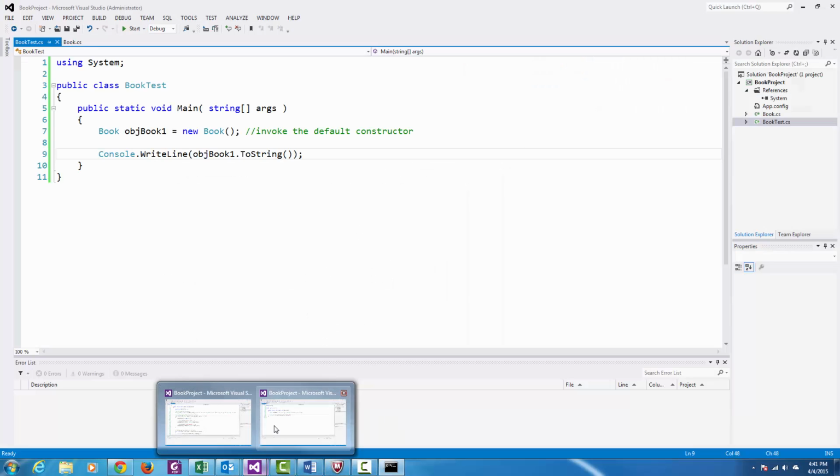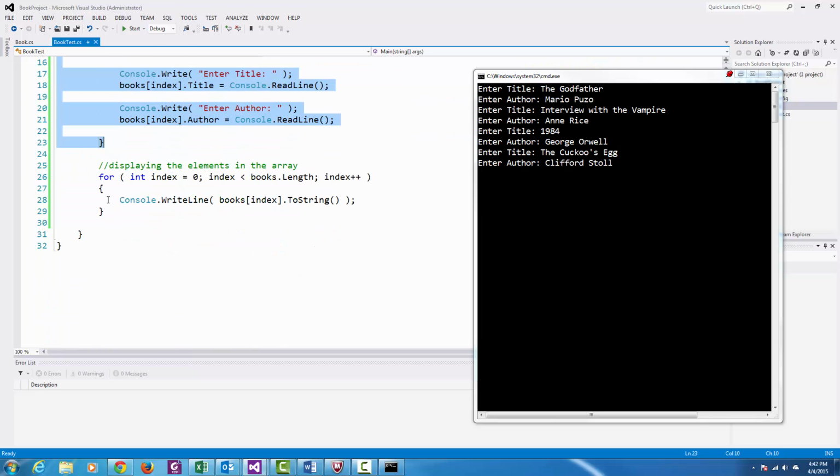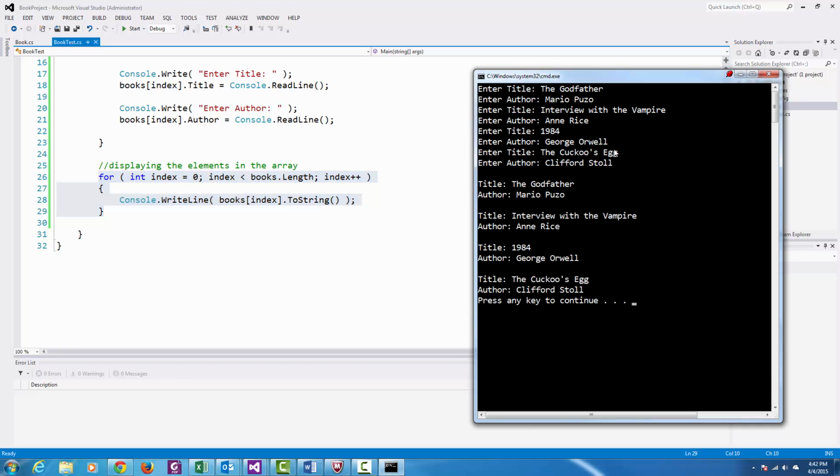So I go back to the program. We already finished executing everything in this for loop here. Now we're going to display everything in this one here. So let me go ahead and press enter. Now we'll see the data contained in the array.